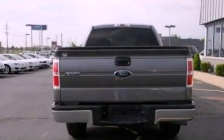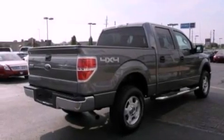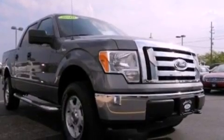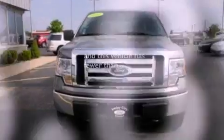All of the following features are included: aluminum wheels, a low tire pressure indicator, traction control and stability control systems, a CD player, an engine immobilizer theft deterrent system, a passenger side vanity mirror, privacy glass, rear curtain airbags, and cruise control. This vehicle has fewer than 59,000 miles on the odometer.